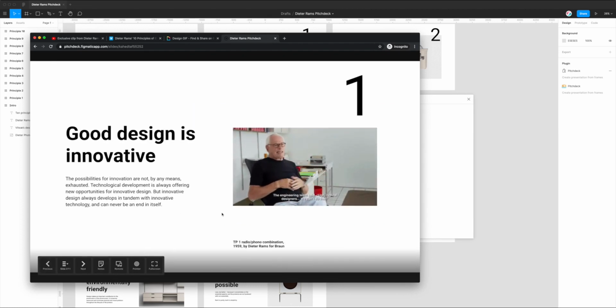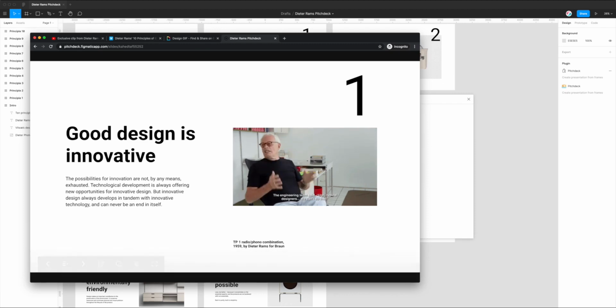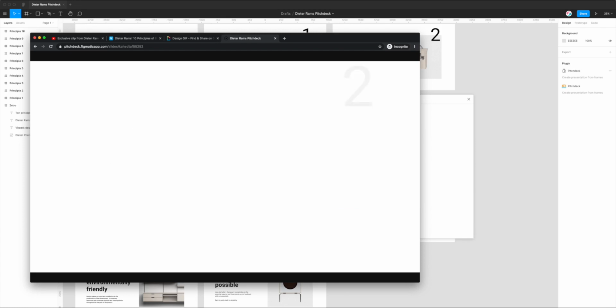Okay, so now we're on slide 2, and we've got our GIF. This is the GIF that we found on Giphy of Dieter Rams going crazy at his engineering team. And that's just auto-playing, obviously, and repeating an infinite amount of times. Depending on what GIF you're using, if your GIF is set not to repeat, it won't repeat, but obviously most GIFs tend to repeat. So that'll just keep going for as long as the GIF's there.